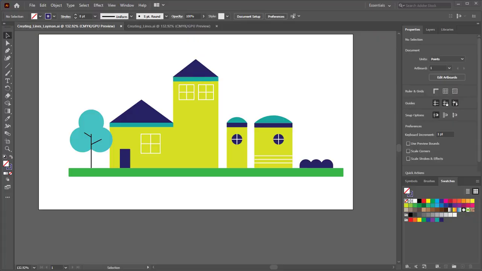In this one we're going to take a look at Illustrator once again, and instead of shapes we're going to take a look at the line tool. And this is going to be the finished product of what we're going to do today when it comes to the line tool. So this is what we start off with.